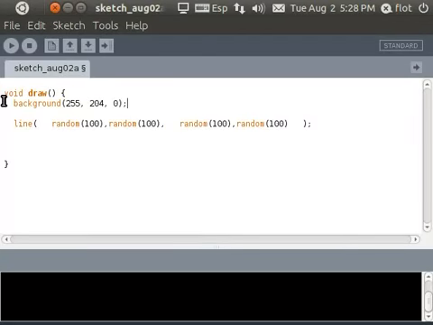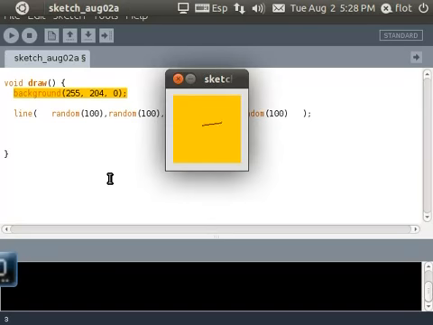So what will happen now? Many times per second, this function is going to be called. The first thing it will do is make the whole screen yellow, and then it will draw a random line. Let's check it out. Wow, I don't know if you can see it, but on my computer it's going super fast. It's drawing all these crazy lines, jumping up and down.